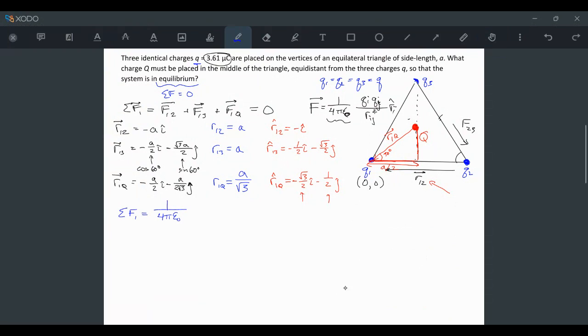So we have a factor of 1 over 4 pi epsilon naught that's common to every single one of these forces. So let's write that out front, factor it out, and ignore it from now on. So for force F1 onto 2, we have a Q squared. We would write Q1 times Q2, but remember up here we agreed that they're all equal. The 1, 2, that's just my labeling. They're all equal to Q.